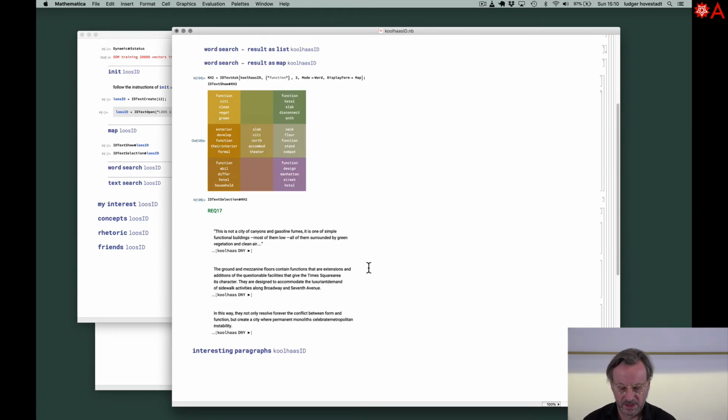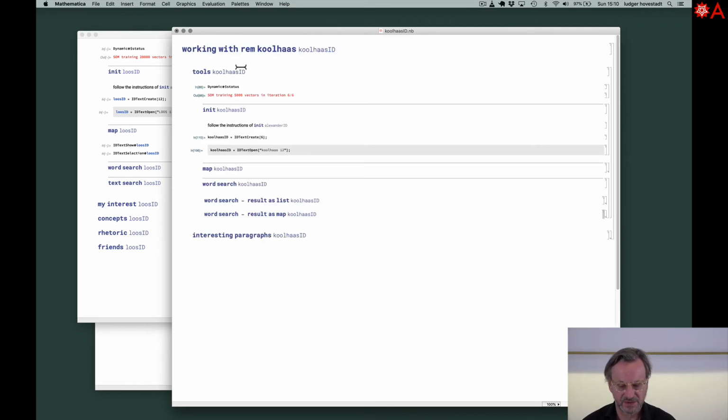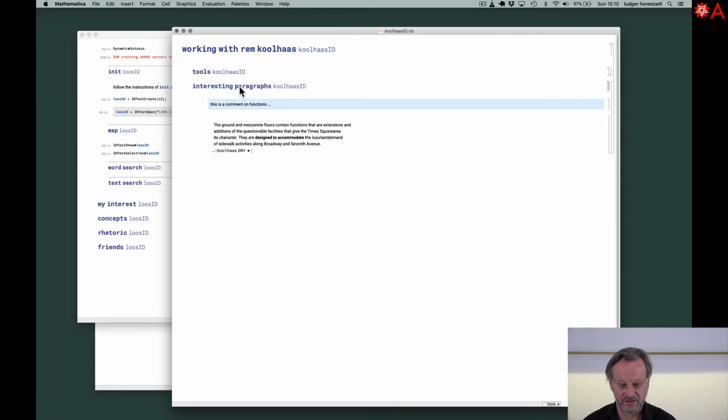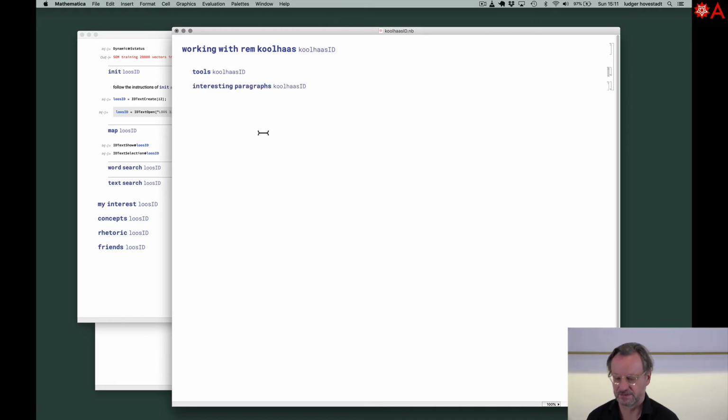So keep it. So these are kind of notes. These are the tools, and this is the corpus. So you're working here with this as your working environment, and then you start creating your corpus of work, and keep it as the document, which is your private discussions with Koolhaas.